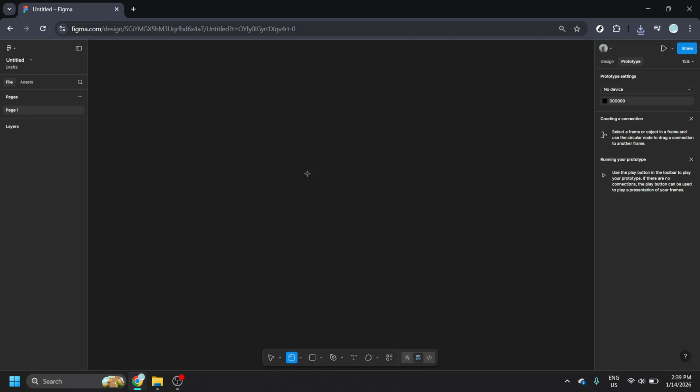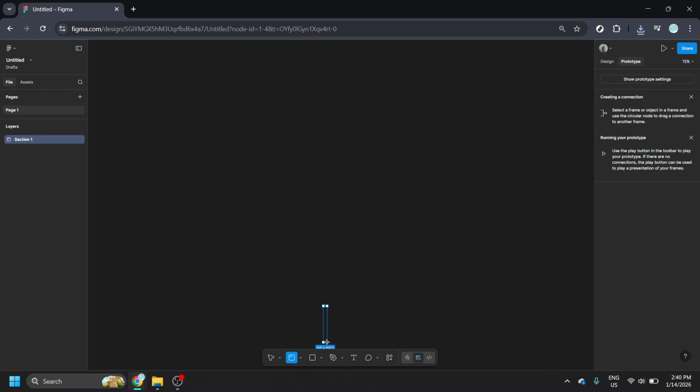In today's video, I'm going to teach you how to create diamond gradient in Figma. We'll walk through the process step by step so you can create a clean, geometric gradient that adds depth and focus to your designs. First, open Figma in your browser or the desktop app and head into a design file.